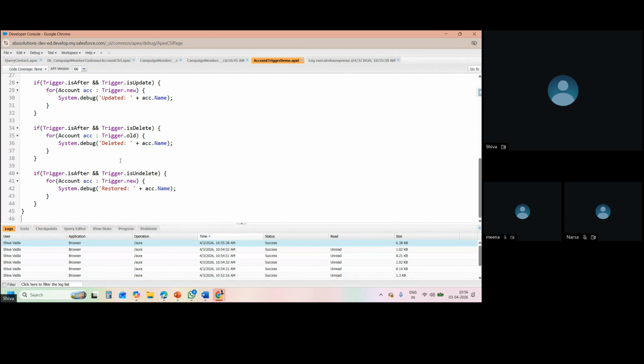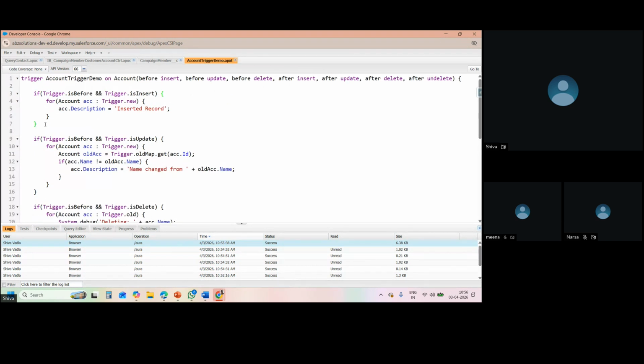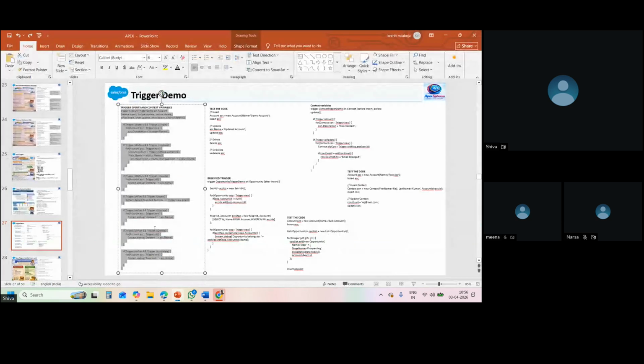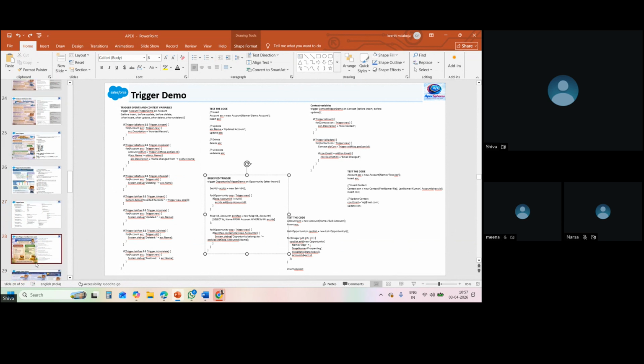But some options are now available in flow as well, but not completely. Okay, trigger is okay, right?